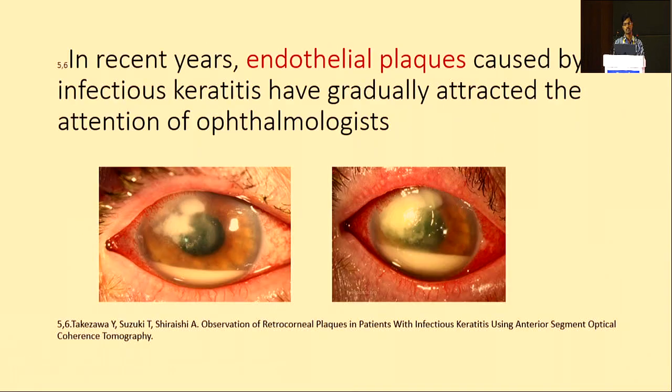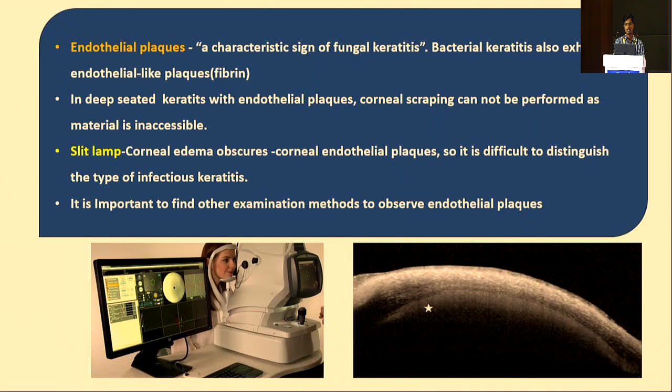cultures. In recent years, endothelial plaques caused by infectious keratitis have gradually attracted attention in cases of intact corneal epithelium. Normally, endothelial plaque is a characteristic sign of fungal keratitis, but bacterial keratitis can also exhibit the plaque because of accumulation of fibrinous material beneath the endothelium. In some cases, corneal edema obscures the corneal endothelial plaque, so it's difficult to distinguish different types of keratitis by slit lamp examination. In deep-seated keratitis with plaques, corneal scraping cannot be performed as the material is inaccessible. In such cases, it is important to find other examination methods to observe the plaques.